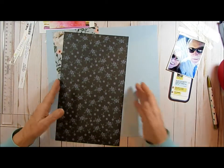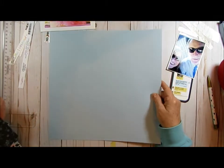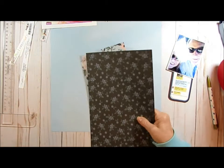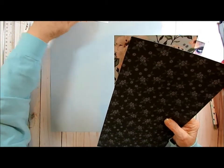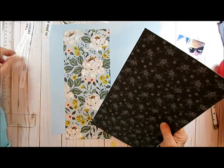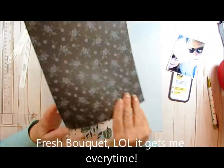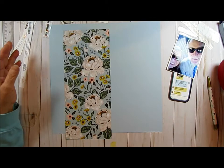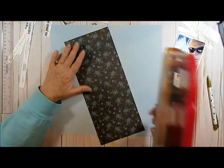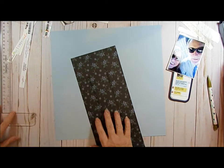And then I'm using a piece of blue from a pastel pad I bought. I think it was All American Crafts, but I pulled it out of the tablet, so I don't even know. So I'm going to be using this Maggie Holmes, and it's from Market Square, and let's see, I think it's called Fresh Banquet. So this is it. And I bought this, I think just the single sheet, just because I had to have it, because I think it's beautiful. And so I'm going to use this on one side, because it's got all the colors that's in this kit that I made up.